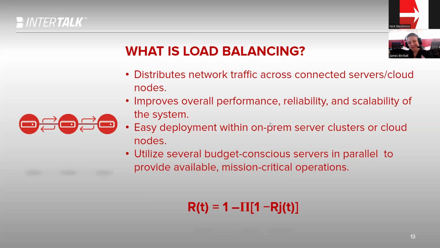It's math, right? So for those of you who come from an engineering background, this is a standard reliability equation for systems in parallel. So basically, what we're saying here, I don't know whether you guys really need me to break down the math, but I guess I'll do it for you anyway. This is a probability equation. So 1 equals 100%. The little pi symbol means multiply all the things inside by each other, right? So the R_j is the number of elements in the system and what happens at one specific element, and it's the reliability of that particular piece, right?